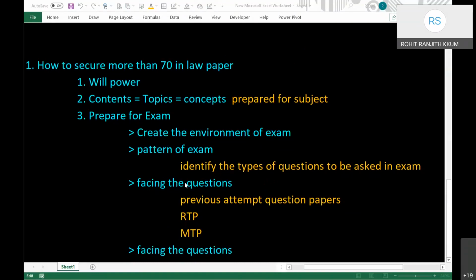Because you won't believe one of the common questions I have faced from the student side is, sir, how to present the answer when there is a question, and we are not able to remember that. These two are the common questions I generally find from the student's point of view. This facing the question part will clear that doubt. The more questions you solve, the more you will be able to memorize.